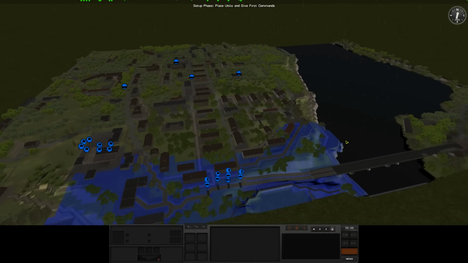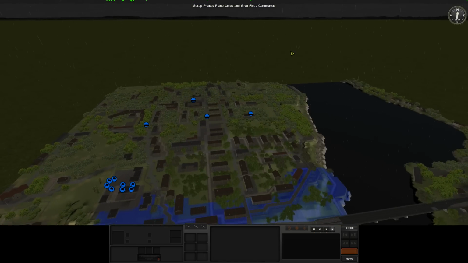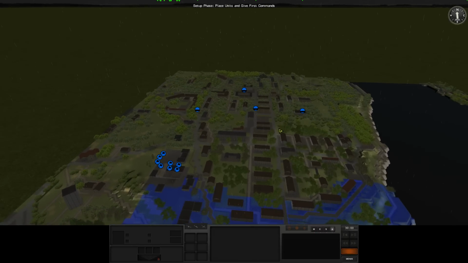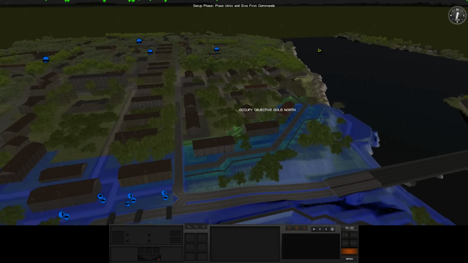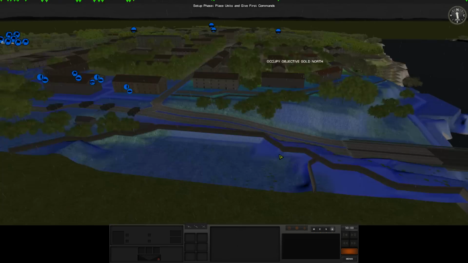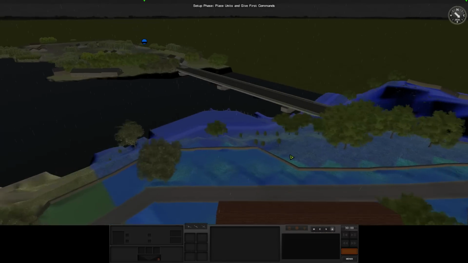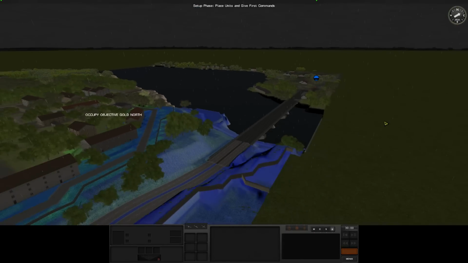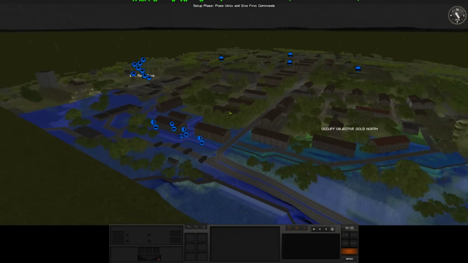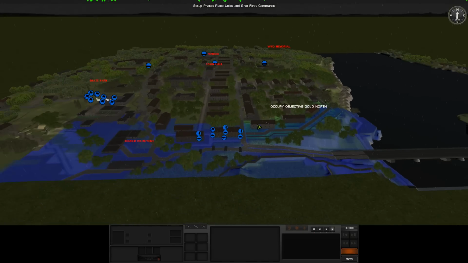In this mission, they've landed a force about a kilometre or two downriver. This is the River Narva, so up here somewhere. They've crossed over and they're going to attack from the north through the city to try and seize the bridge. Specifically, objective goal north, which is these buildings overlooking the cutting where the highway to St. Petersburg enters Narva. So, let's turn the landmarks on. Our job is to stop them.